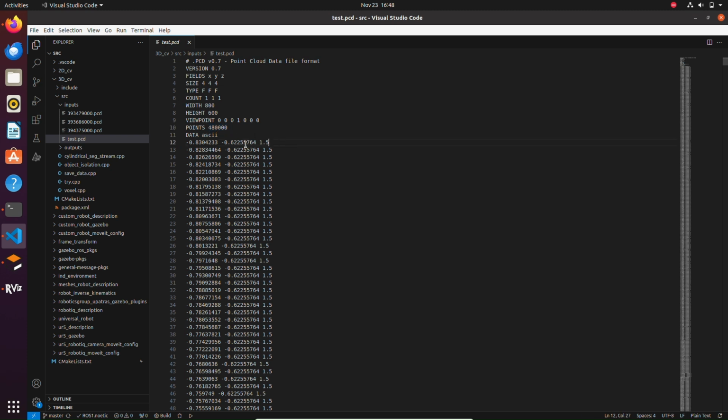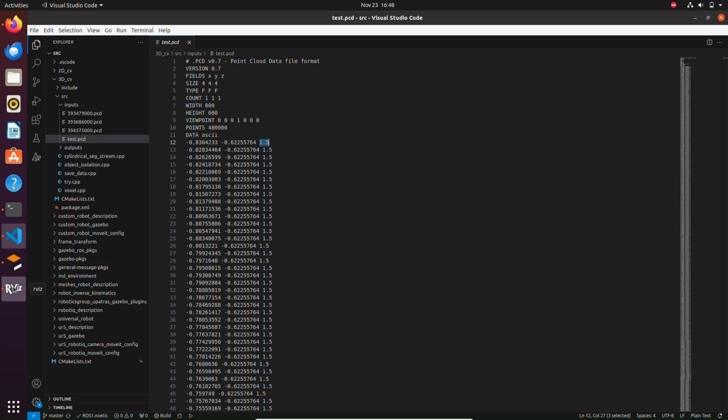480,000 data points. This is a collection of a lot of points that has all this data in 3D. This is going to be the X, Y, and Z with respect to the RGBD camera optical frame.